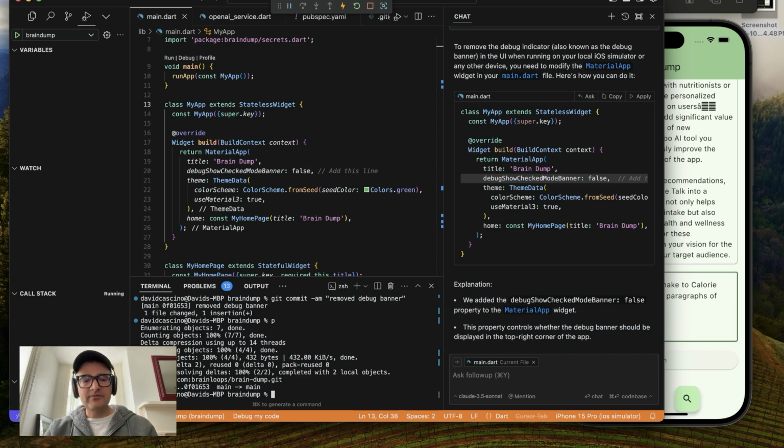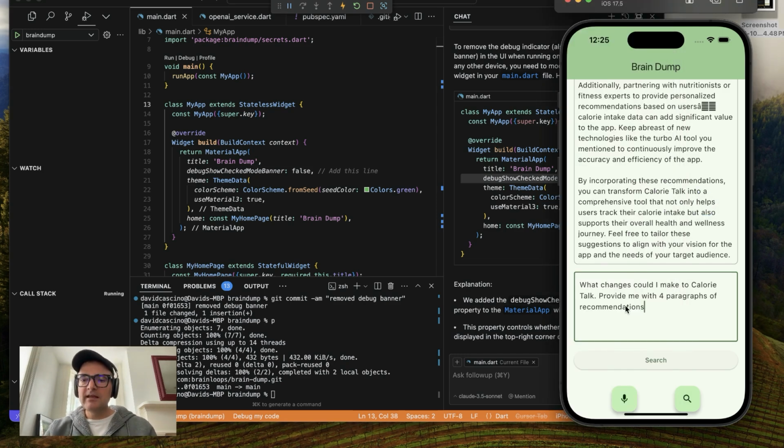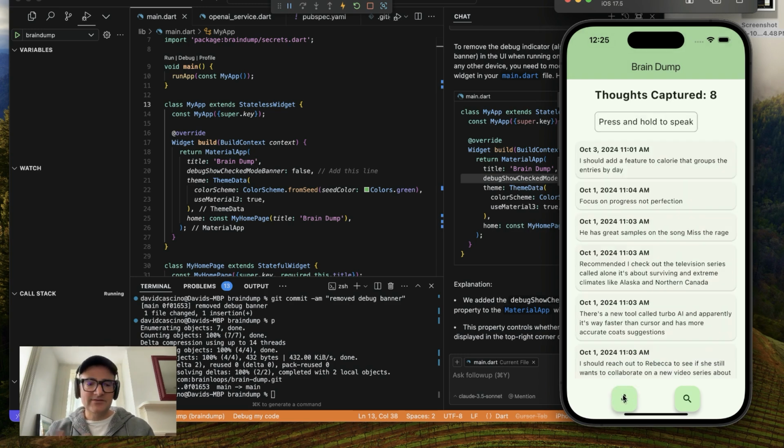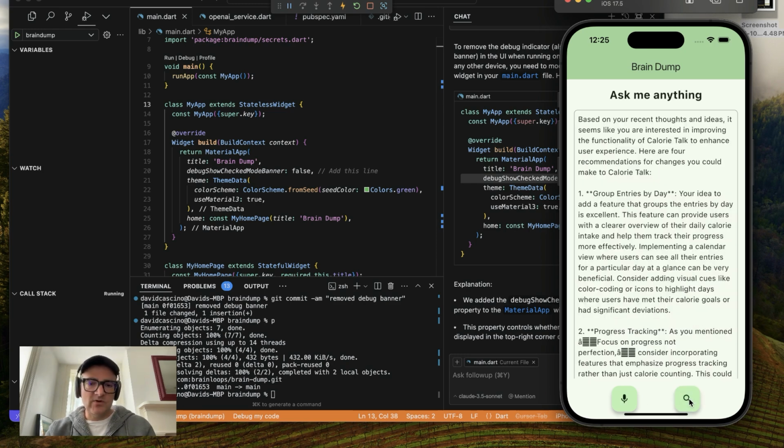Okay, so now it's time for adding the big feature. Having this text box here where you could type your answer and search has been sufficient for us to test the OpenAI integration, but we want to use voice. Like we're already using voice here to enter in our brain dumps, and so we should be able to use voice to search them as well.